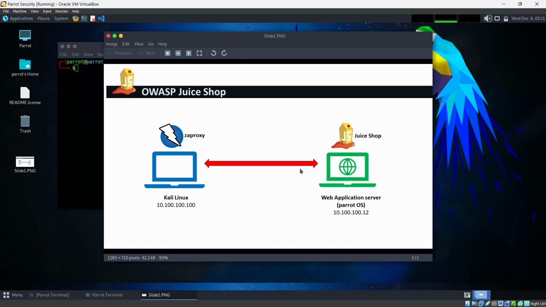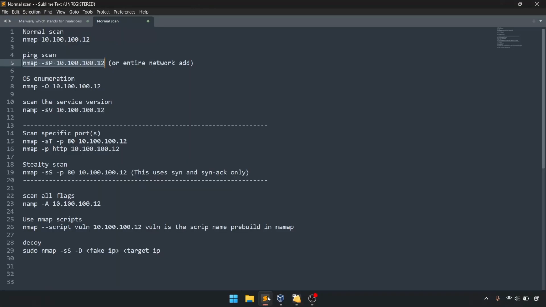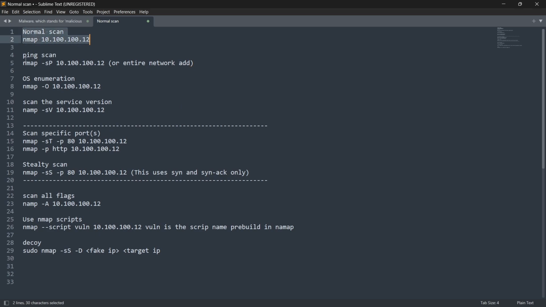We'll move to the Kali Linux, but before that I would like to show you which types of scans we are going to look at today. First, the normal scan and the ping scan, OS enumeration, and scanning the service version using Nmap, as well as TCP scans, stealthy scans, all flag scan, and one of the most valuable scans, which is the Nmap script scan, as well as the decoy scan.